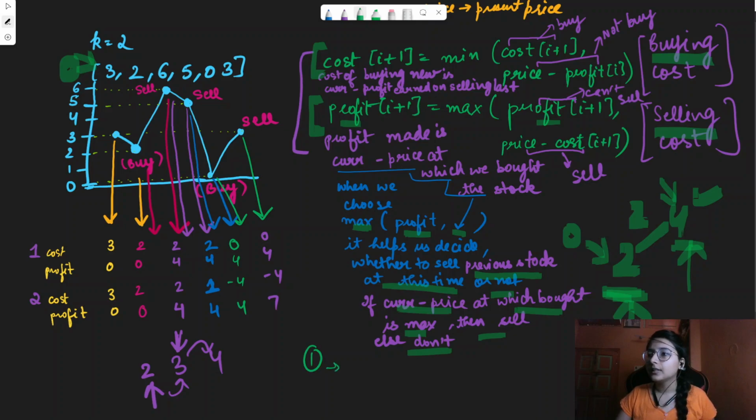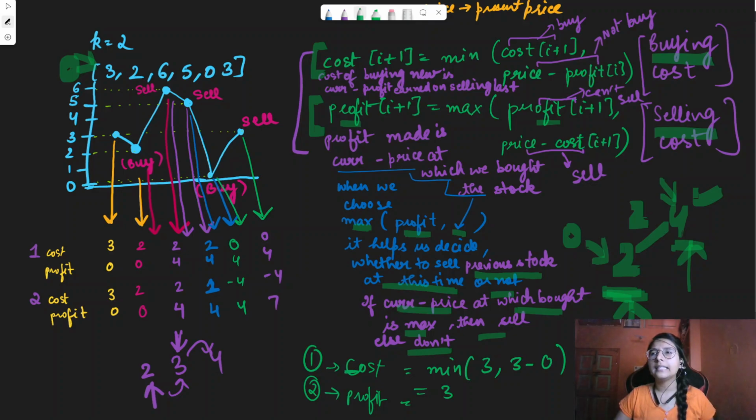So at this first equation, the cost becomes the minimum of the present cost, that is 3, comma the price which we have taken, that is 3, and the profit which was earlier made, that was 0, right? So out of these we got the answer 3. And the second equation, not the second transaction but the second equation, is of profit, the profit which we made by having this 3. So the profit is basically the profit of I plus 1.